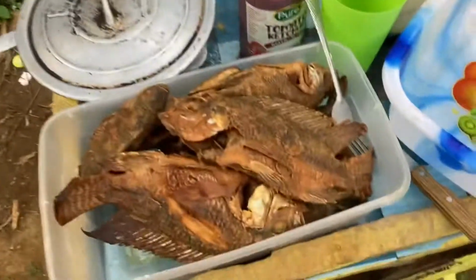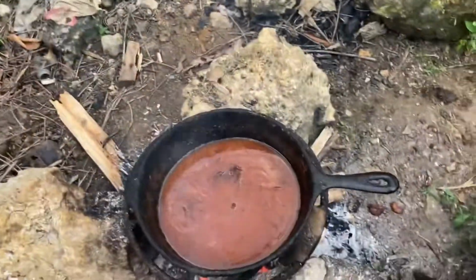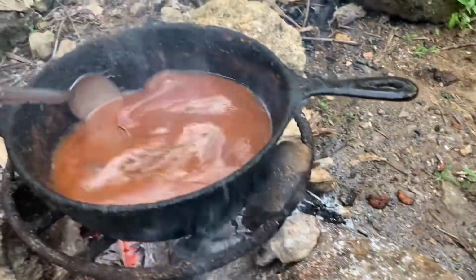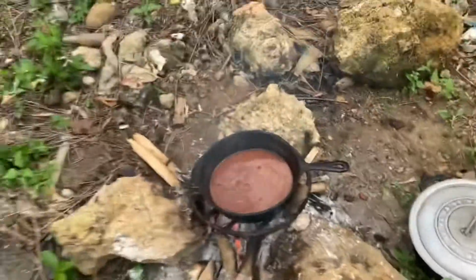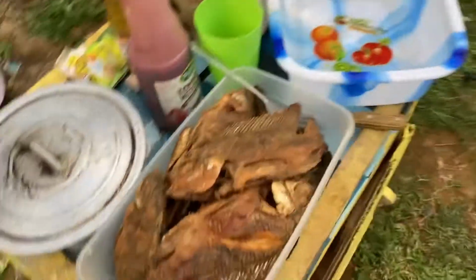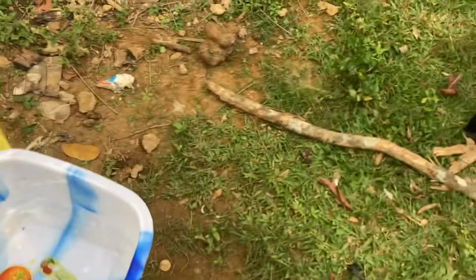So guys, the swim around is finished frying now. So let me make some sauce to use with the fish and the rice and peas. So this is a little sauce I am making right now, guys, to go with the rice and peas and the fish and thing, because we actually finished. I have to take my time though. Alright.